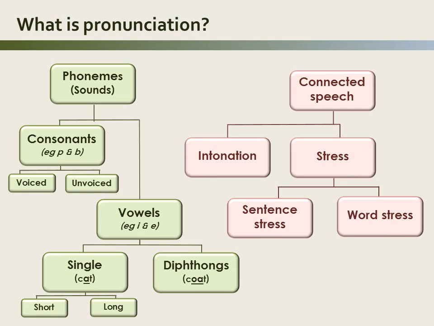So we've had a look at the left-hand side of the chart, the phonemes, the individual sounds, consonants and vowels. What we're going to look at in the next video is what happens when we put all these sounds together into connected speech, because that's just as important as being able to say the individual sounds.